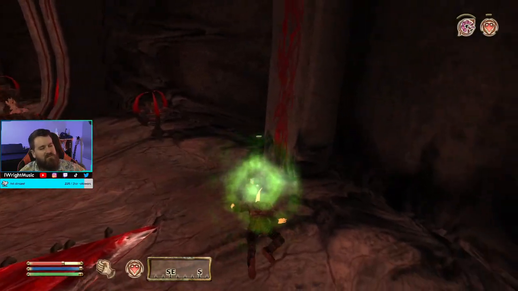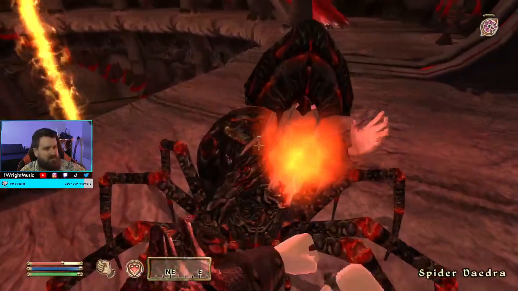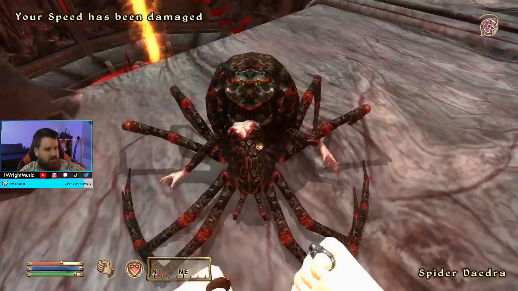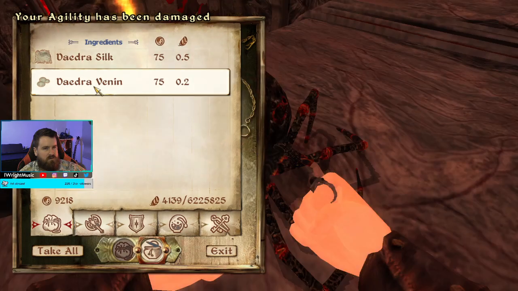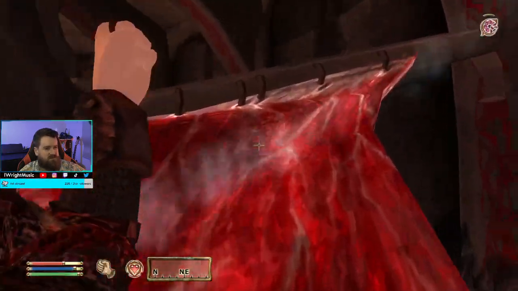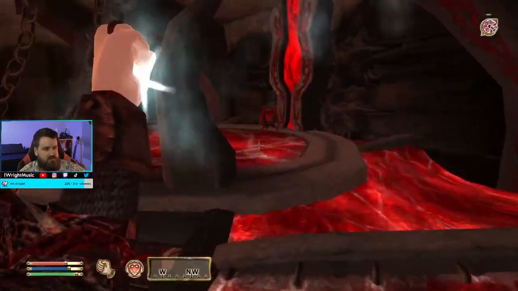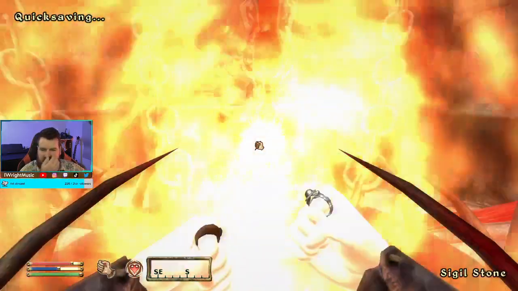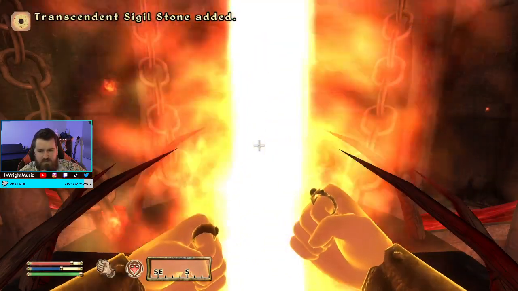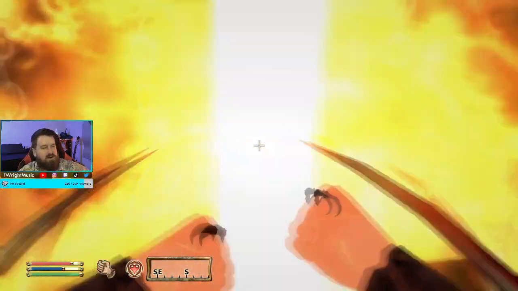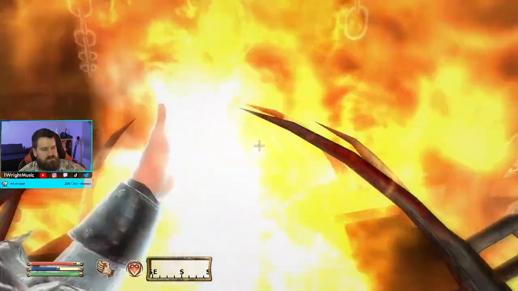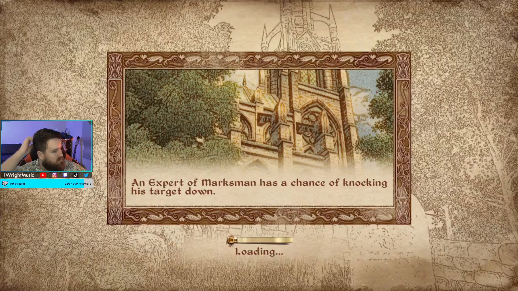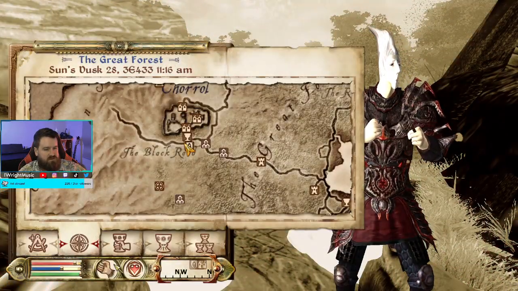Oh, stop! Stop paralyzing me! Okay, I guess that counts as a beast. Alright, well, we killed everyone. We didn't really find anything new. Let's see if we get anything good from this. Use the fountain for Magicka. Spider Daedra have the nice potion ingredients? Oh, okay. Let's see if we get... actually, I think maybe I won't spend too long cheesing it, because there are plenty of other gates that we've got to close, so maybe one of them will have it.